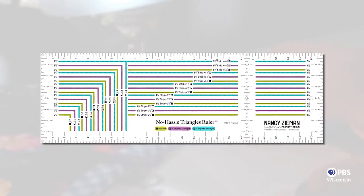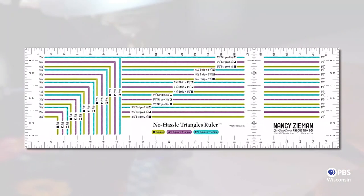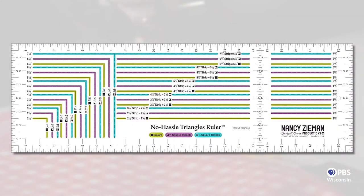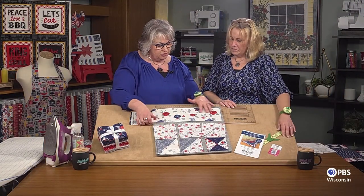My favorite feature of this ruler is the color coding. I'm fond of color coding. I do it in many things we do. And here, if you want squares, you do the green, half squares, purple, and then teal is the quarter square. Right, it's all color coded for you. And it's all compact right here. You don't have to find a reference to tell you what size squares to cut.